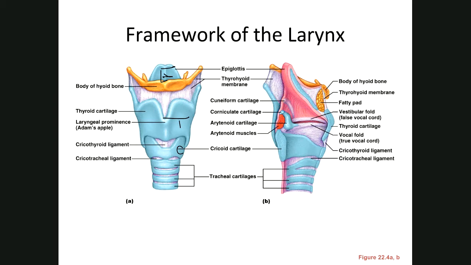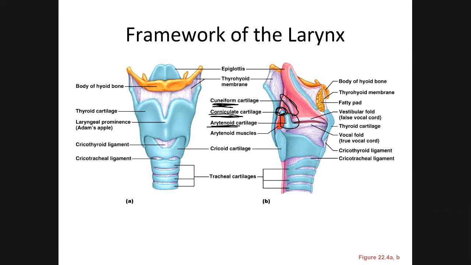We also, though, have 3 smaller cartilages that are paired. This is one of them right here. This is called the arytenoid cartilage. And right on the end of it is an even smaller pointy one. Looks sort of like a pair of horns. This is called the corniculate cartilage. And then the third one here, which is wedge-shaped, is the cuneiform cartilages. So, a total of 9 cartilages.